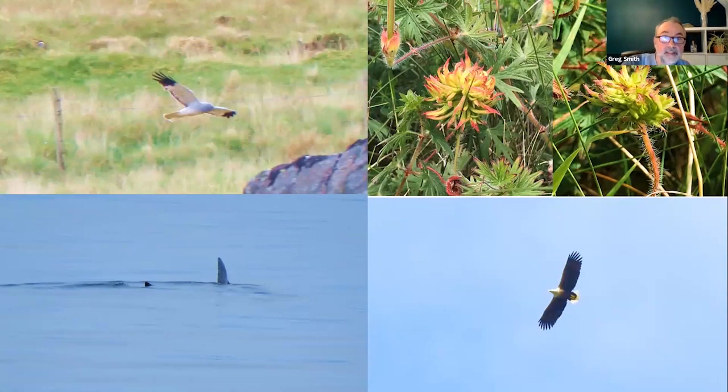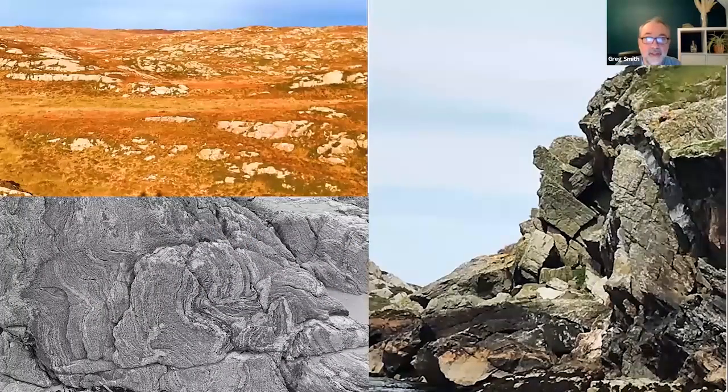Just carrying on with an introduction to Col — to understand a place, I always think it's important to understand a bit about its geology and a bit about the history of human land use there. These two facts explain why Col looks like it does. So we spend a bit of time on the tour looking at the rocks in their different guises, and we talk about the history of human occupation and farming practices over the ages, which explain why the place looks like it does.